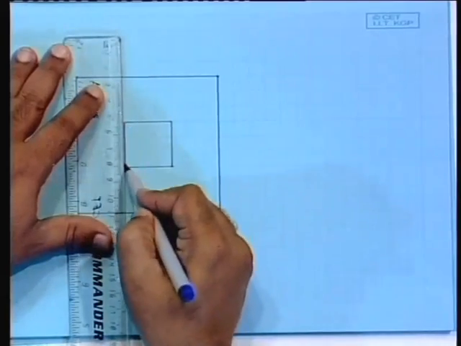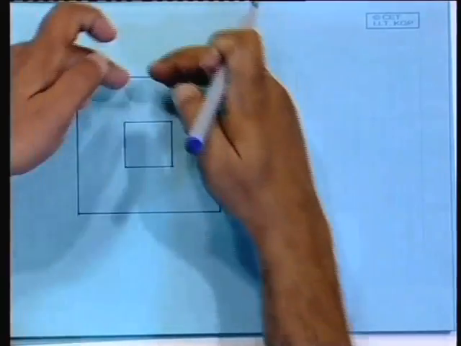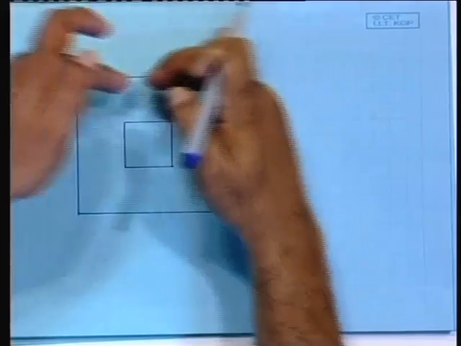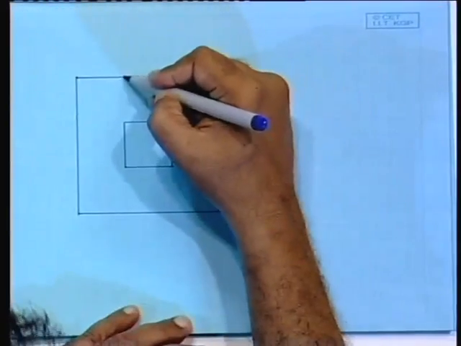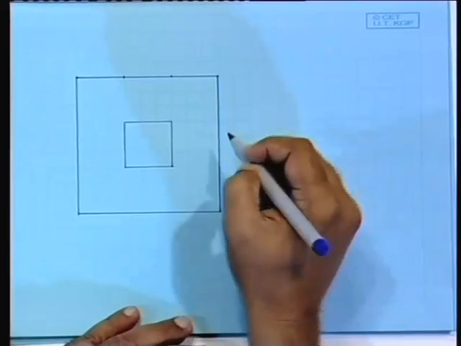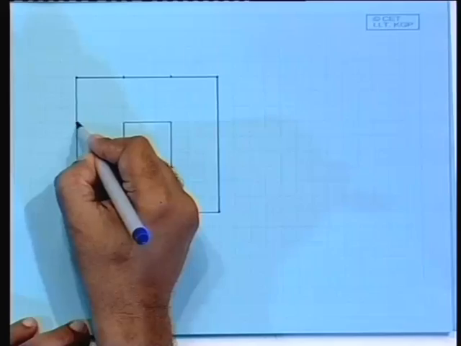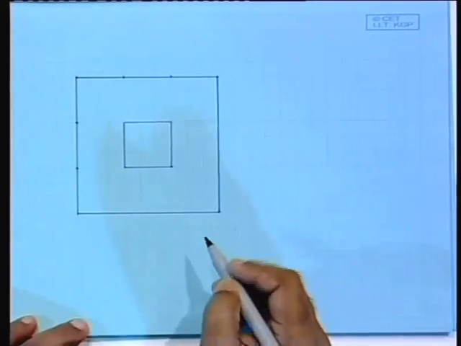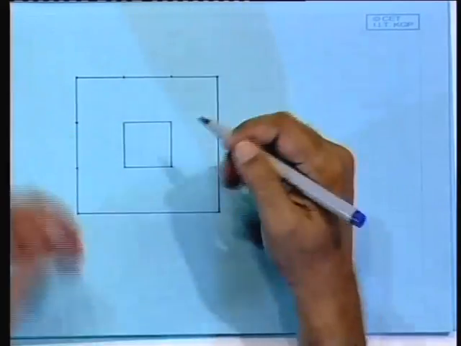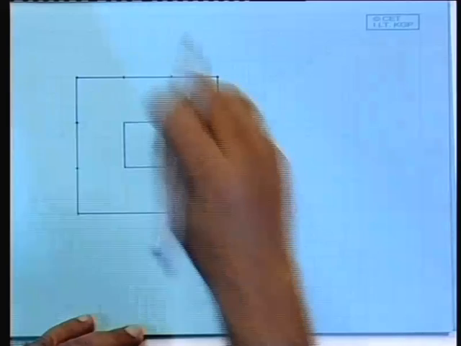Okay, if we remove that, you see what we have done? We have divided the side into 3 equal parts, and this side into 3 equal parts. So, out of that we have taken the middle one and we have removed that. So, that is the middle 1/3 removal procedure as applied in 2D space. So, this is the first iterate though.